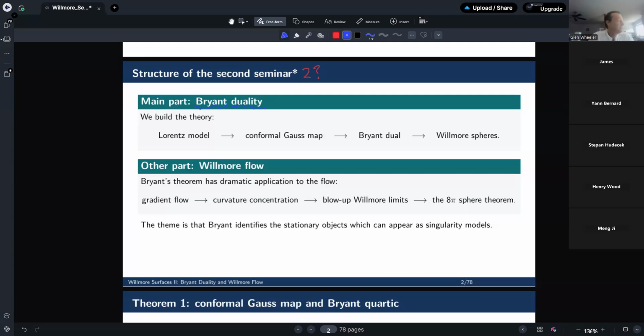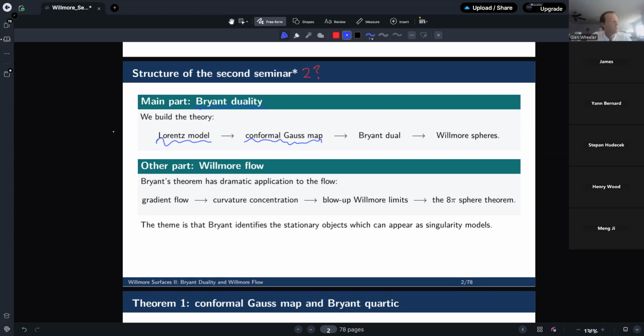I'm going to explain all of these things in more detail. So this is just a summary. You're not supposed to understand it straight away unless you've already seen this stuff, and then I don't know, you can go to sleep. But there's a thing called Lorentz. So there's the Lorentz model, which is basically a way of highlighting the existence of a second surface from a given surface, which is a very general construction that leads to this object called the conformal Gauss map.